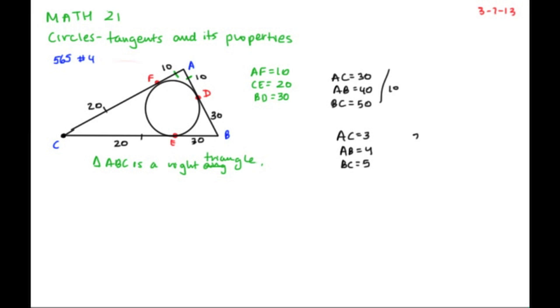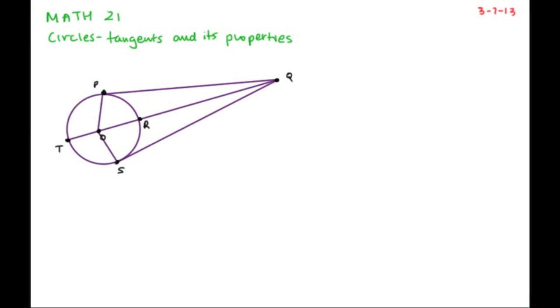And as you can see, 3, 4, 5 is a Pythag triple, so we don't really need to go into great detail in actually doing the math here. We know that 3, 4, 5 is a triple, so ABC is a right triangle. So I'm just going to do one problem here. The rest you can figure out on your own. This is number 11 on page 565.